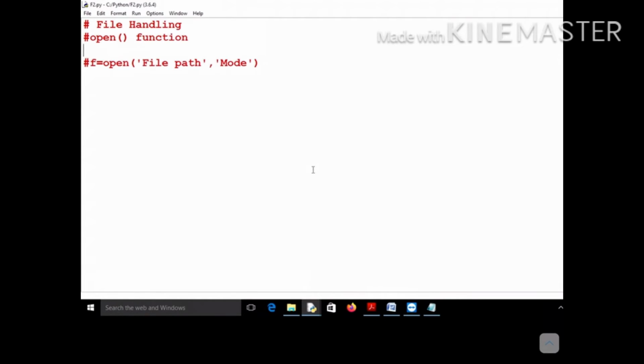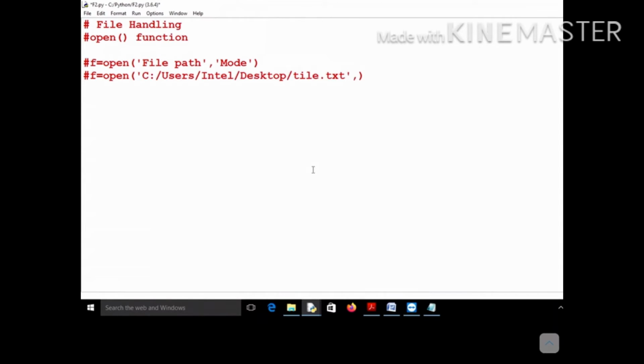Okay, so I will write another one here in the comment mode: f equal to open, and then first you have to write the file path. How will you write it? You just copy the file and paste it here, and it will automatically get reflected: C users Intel desktop tile.txt. So this is your file path. I hope you got the point. File path is nothing but the path where your file is present, the directory where your file is present.